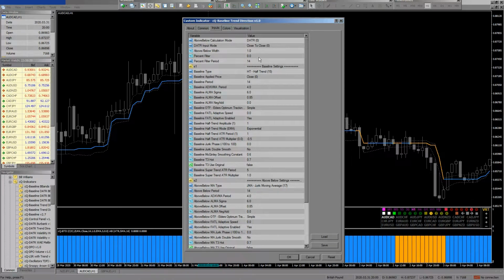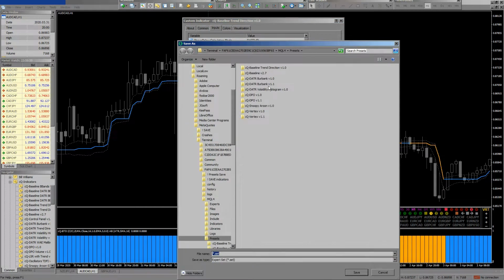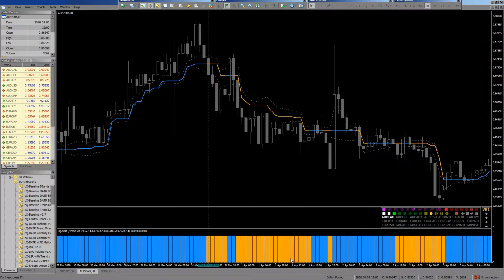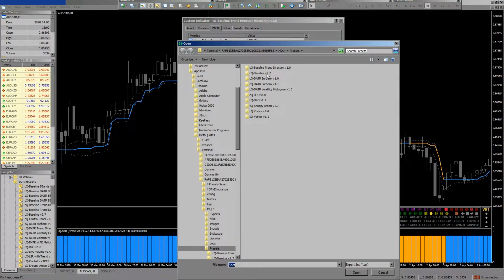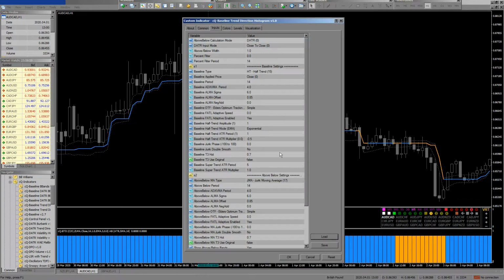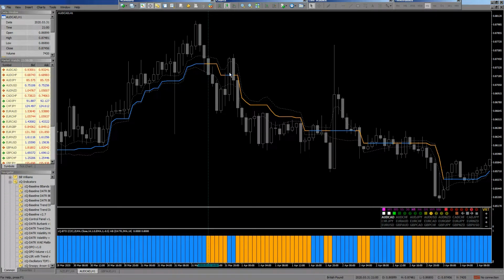Say we wanted to save this setting, and this is our setting. We could go here and we could save it. I have some already saved. I'm just going to save this as 1. And then down here, just go and load it. And it will match. Again, you can either turn this off or remove it when you've found your setting.